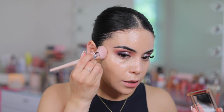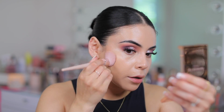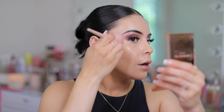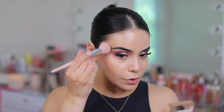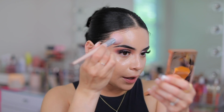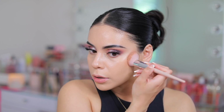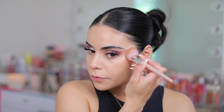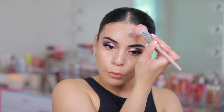I'm going to use my Fenty 125 face brush and I'm going to just dab this in here. Oh, that's nice. It's definitely a little more subtle than I thought, but I'm not mad about it. I think that color and undertone is pretty. It's kind of that sunburned look, but like I said, it's not extremely pigmented when you first apply it. You have to build it up. It's more of a natural subtle shade. Thought it was going to be a bit more bronzed.